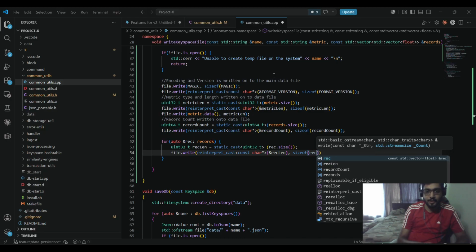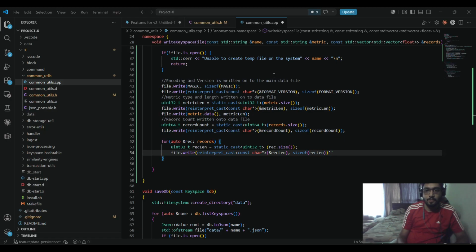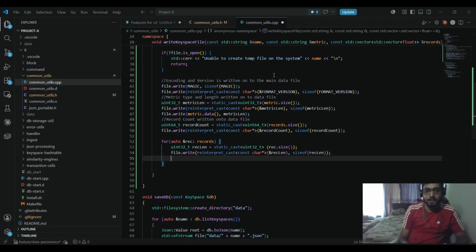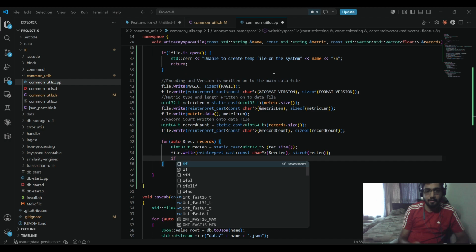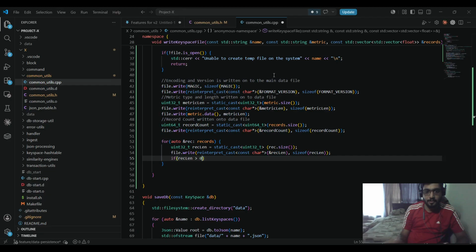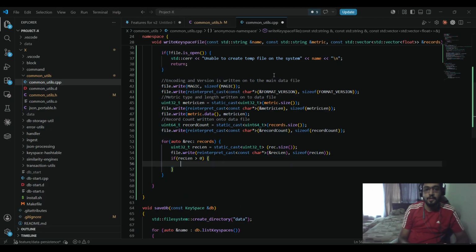So get length. Now we are going to check if the record length is greater than 0, then we need to write the data onto the file.